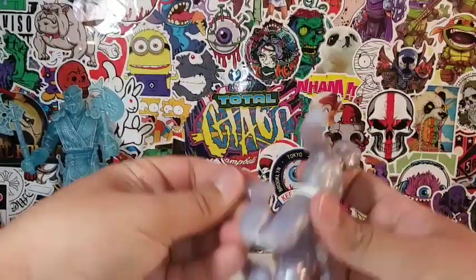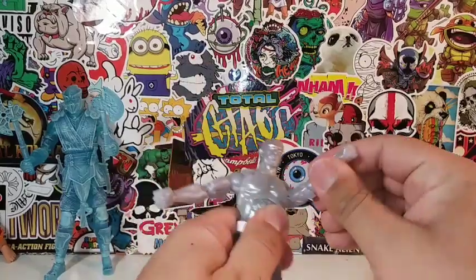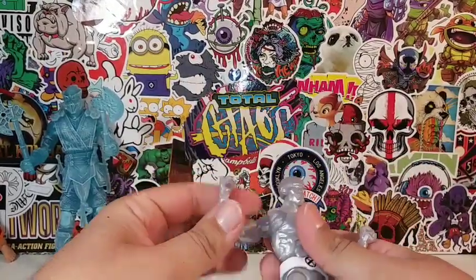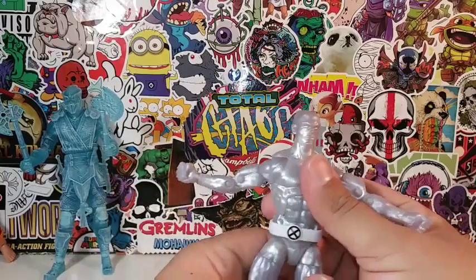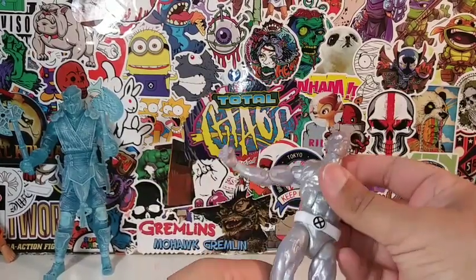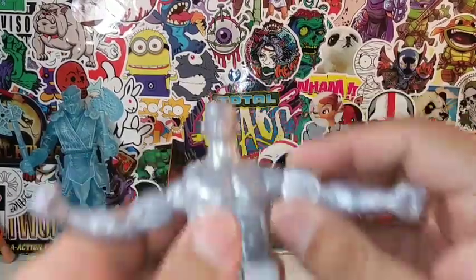I'm testing out all his joints, making sure they are working, arms going up and down. That's another thing: you want to test out your figure before you customize it, because you don't want to customize an action figure that might be broken or fragile. So it's good to test out all of his joints, and they all look pretty solid. He's a pretty nice figure.